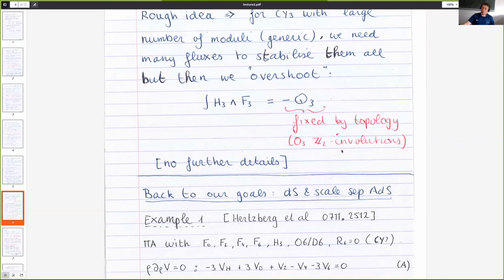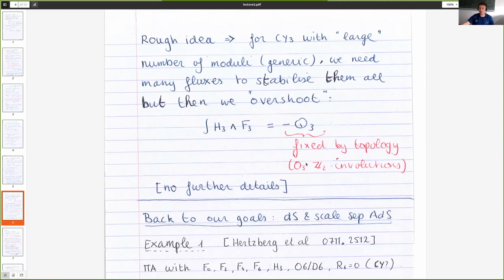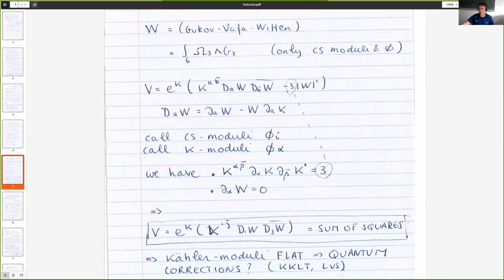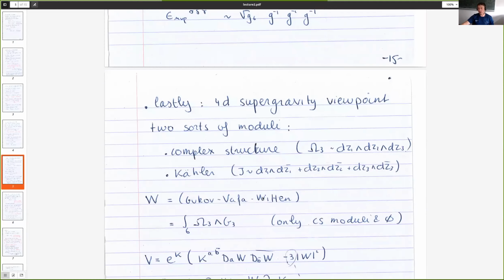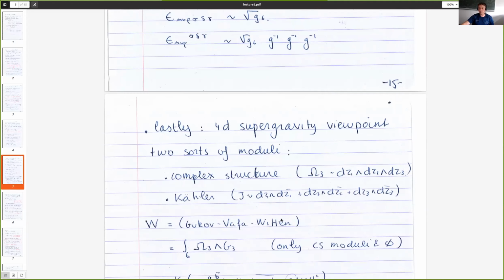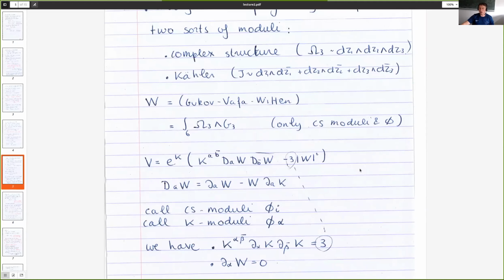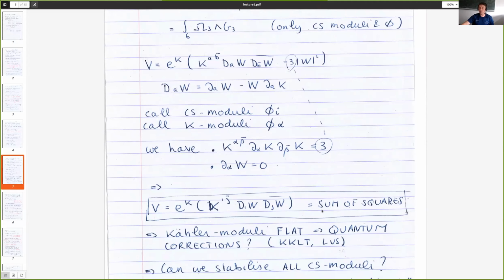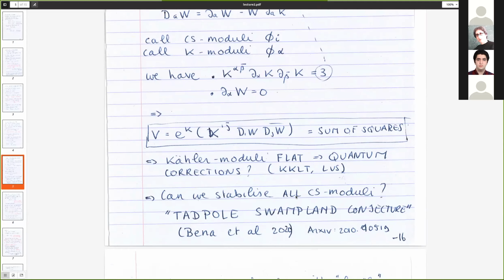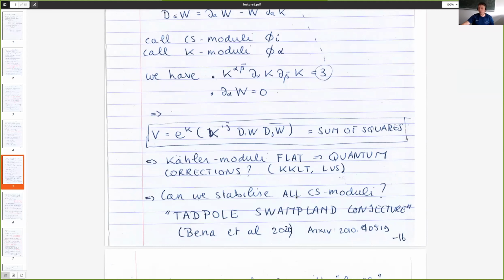Let us go back to our goals. I told you this was a warm-up, but of course I was cheating. This was the most advanced stuff I probably do, and I'm giving it to you. So I showed you, instead of going to the de Sitter, a very famous Minkowski solution. And why? Well, it allowed me to make contact with four-dimensional supergravity, but also introduced to you a very recent swampland conjecture. And as I said in the beginning, GKP solutions are the base for lots of string phenomenology. So I might need it for the last lecture, okay?